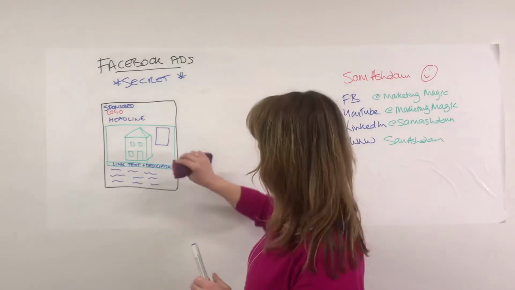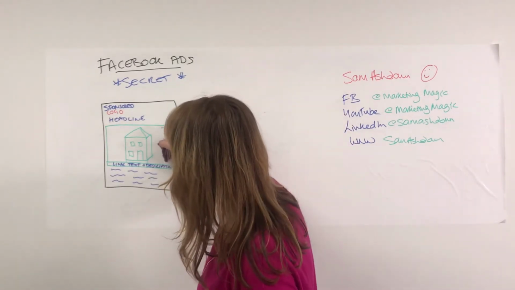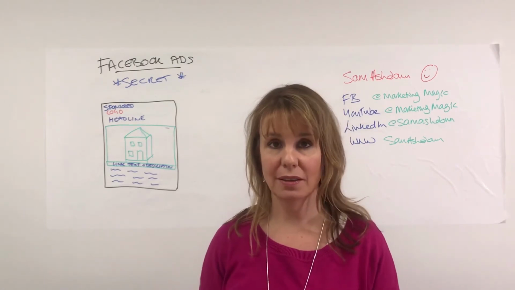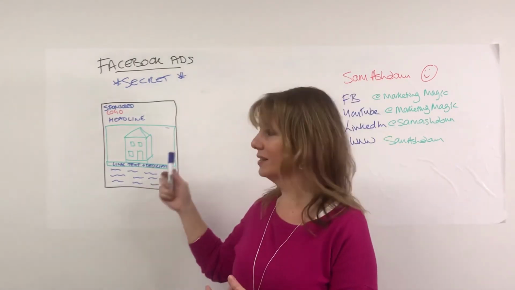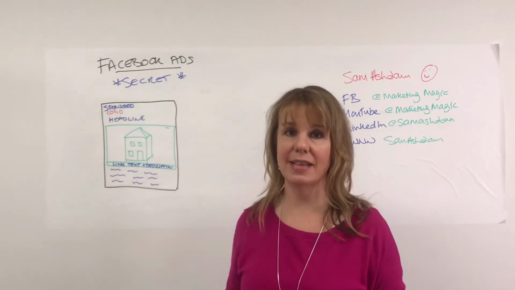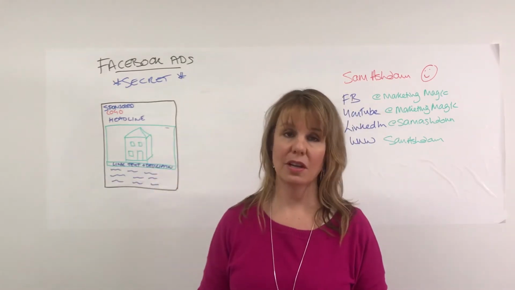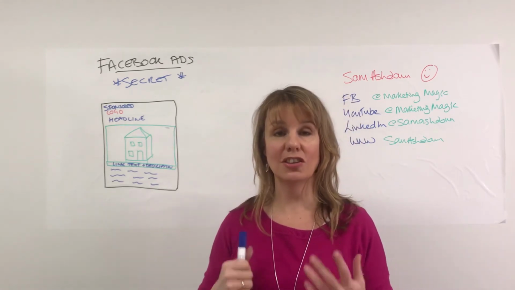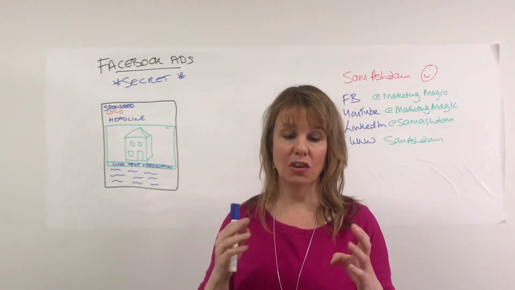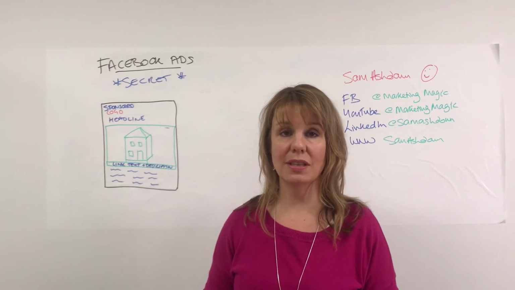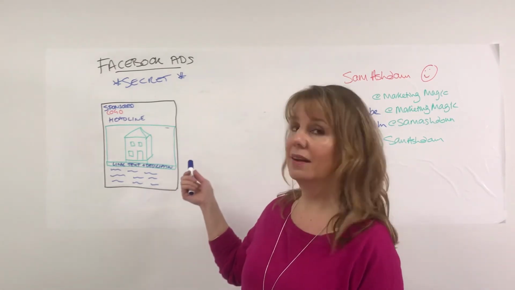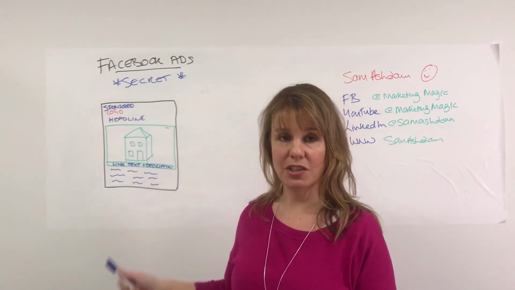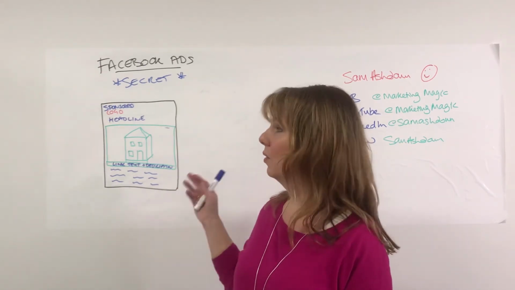So if you don't put it on at all, Facebook will show your ad to more people, which will make your ad cheaper. Why does Facebook want to do this? Why does it want to stop you putting your beautifully written text over the top of an image? Because it wants your advert not to look like an advert in the newsfeed, and that is good news to you. Because if it looks like just an ordinary post in the newsfeed from a friend, then Facebook is much more likely to approve it, to show it to more people, it'll be cheaper, and then the results will be more cost effective for you.